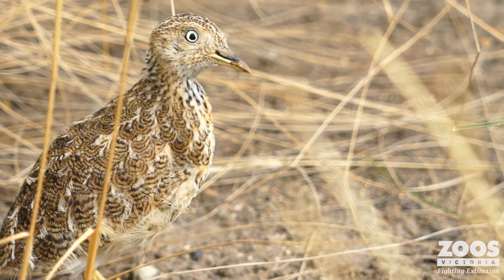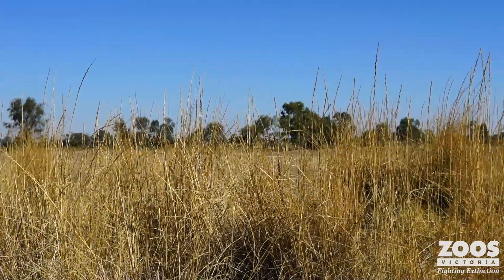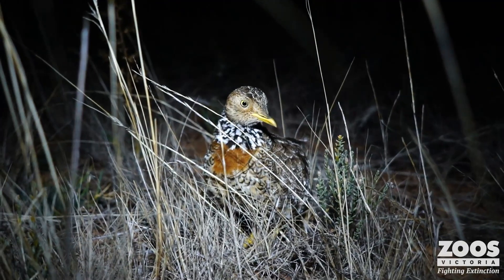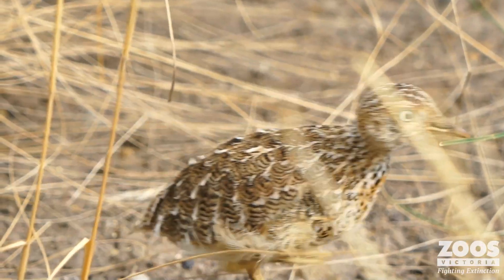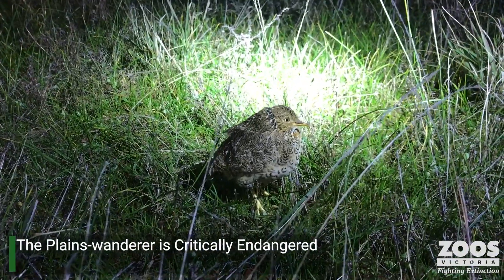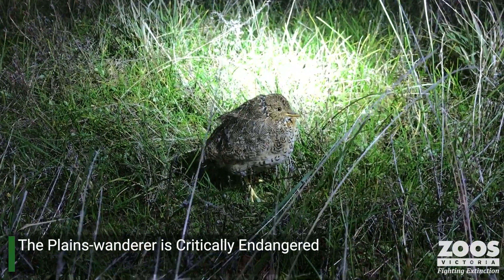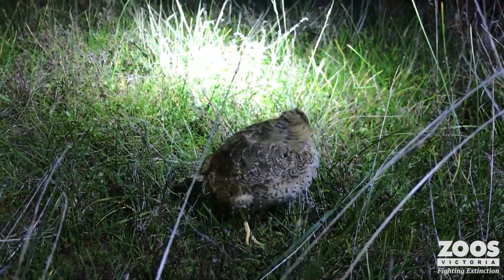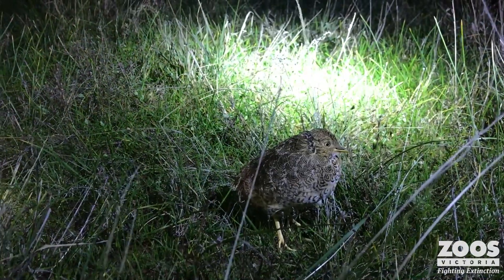Tell us a little bit about it — what is a plains wanderer? So a plains wanderer is a very special little bird, very unique. They're a small ground-dwelling bird found in semi-arid areas of Australia. They still have a stronghold in the northern plains of Victoria and the riverine areas of New South Wales, and they can stretch up into Queensland and across into South Australia as well. Unfortunately they are struggling out in the wild — with development, the climate, more droughts and flooding, and also lots of cropping and changing of the environment, they have struggled to survive.